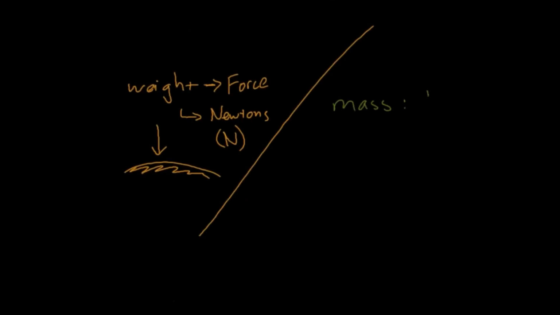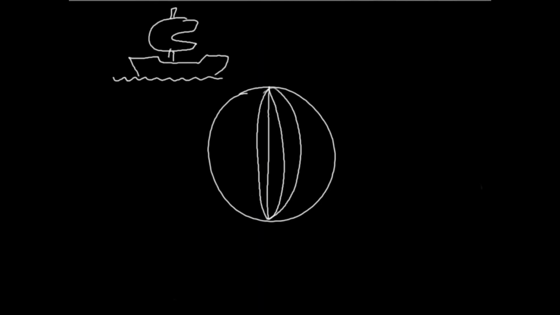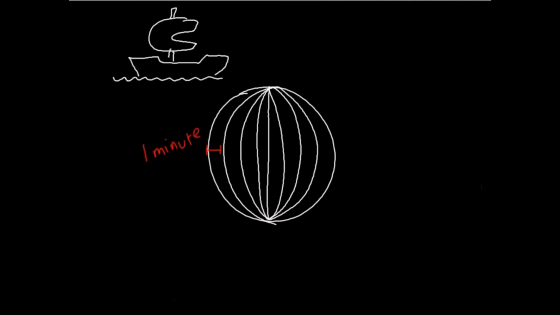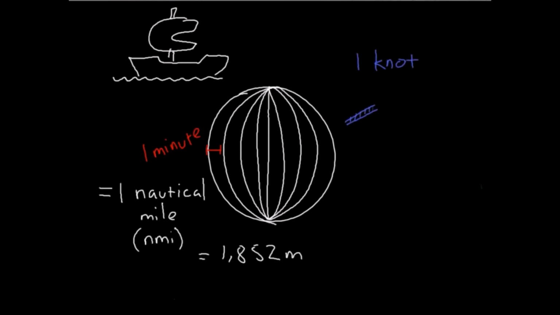Kilograms represents mass, which is universal throughout space. Using the mass of an object and the Earth's gravity, weight is derived. Used in navigation, the nautical mile is 1 minute of arc along any meridian, or 1,852 meters. The knot measures speed at sea and is equal to 1 nautical mile per hour, slightly more than 1 mile per hour.